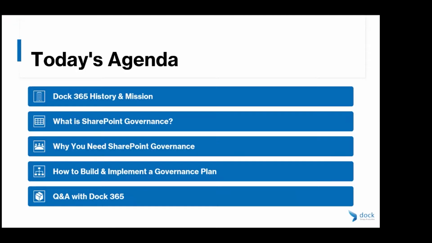So before we get started, we're going to talk about what we're going to talk about today. First, I'm going to do a quick two to three minute introduction on who we are at Doc365. Then we're going to cover what SharePoint governance is, describing what goes into it and what needs to be part of it. Then we're going to talk about why you need SharePoint governance: specific reasons and situations that can negatively impact your company over time. After that, we'll be covering how to build and implement a governance plan in your organization. That'll also include things you need to watch out for, things you need to be thinking about as you build your governance plan. Finally, at the end of the webinar, we'll be doing a question and answer session.